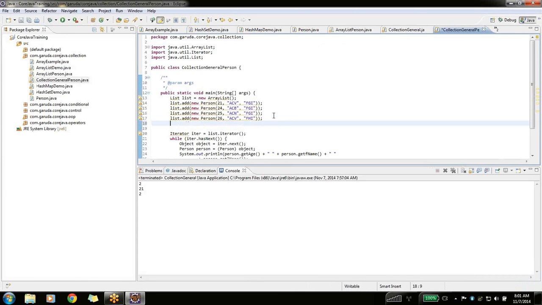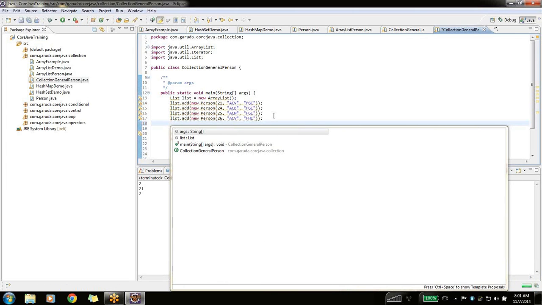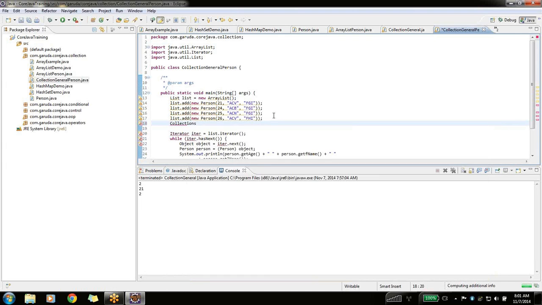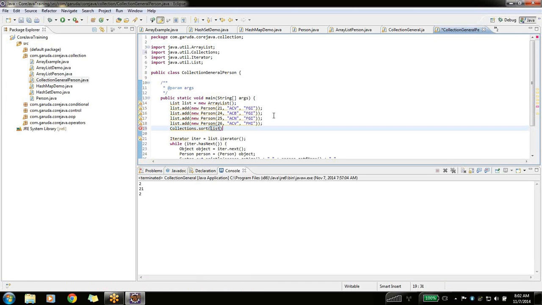Now let's try to use Collections.sort. What is going to happen? Let's see. Simple. Now run it.